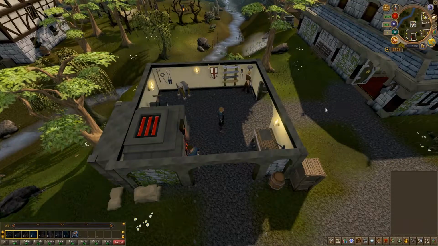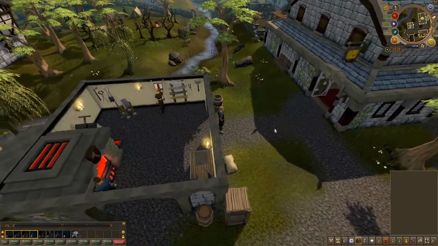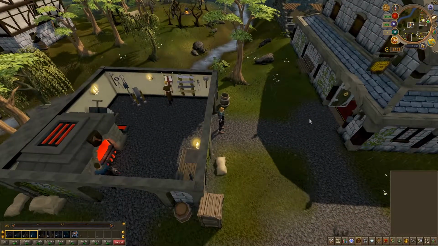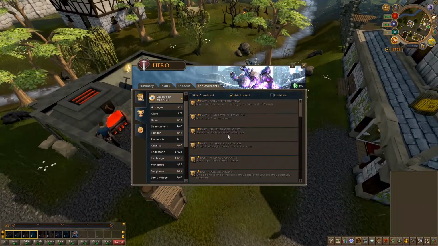So I definitely want to do these tasks to use this furnace to make the bars because I don't want to be running a long distance somewhere else from the bank to the furnace. This is a really short distance. It's like a couple feet away. So we're going to do the tasks. We only have to do the easy ones, so it's not going to be too long. It's not going to be too difficult either.